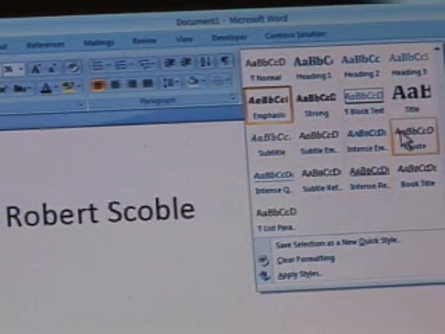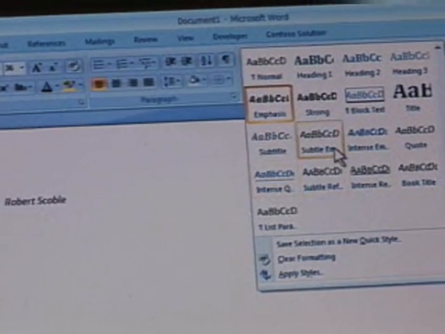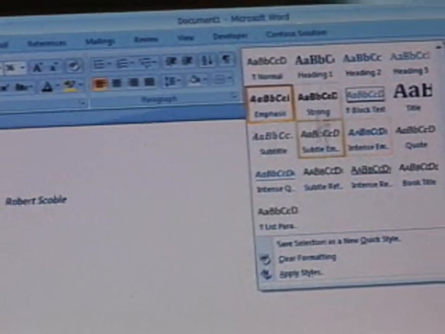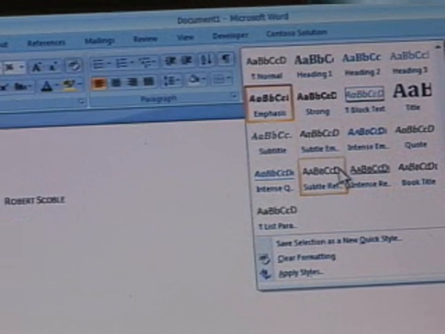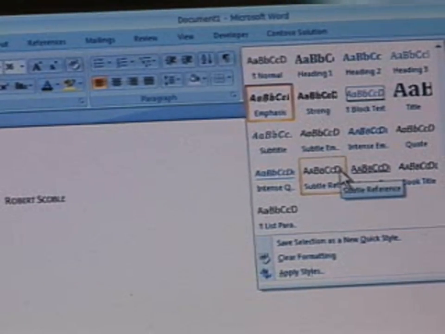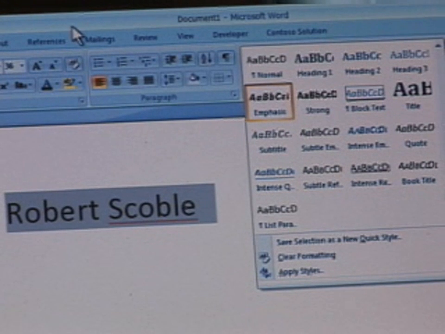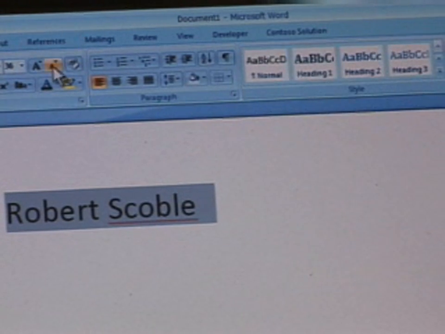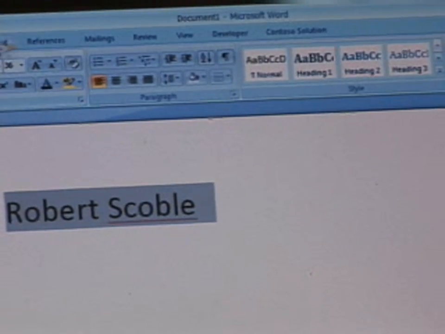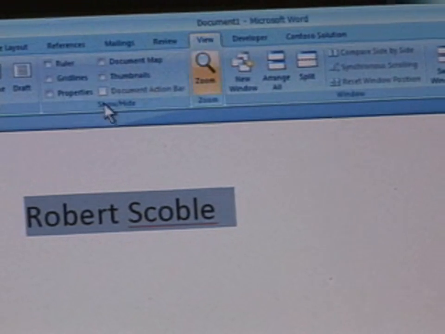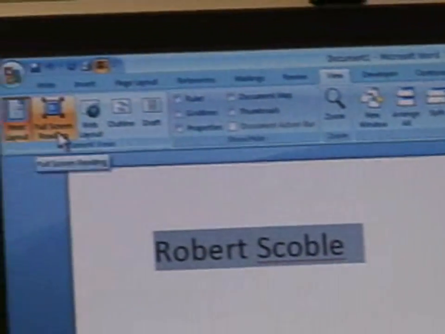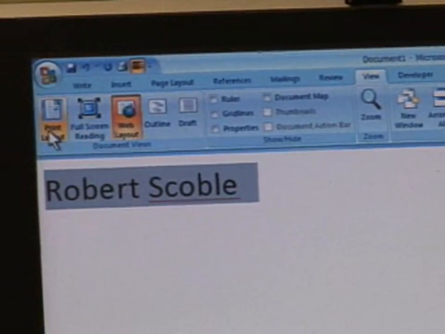It's really weird getting used to the hovering thing. It's as if you select some text and you hover over it, it just changes, and it's like, whoa. But once you get used to it, when you go back to the old one, it doesn't do that anymore. It's like, oh yeah, I'm on the old version. So we've got write, insert, page layout, references, mailing, review. We've also got the view tab. So you can change the view with a tab. It's pretty cool.